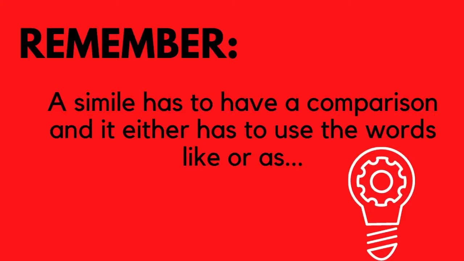If you can't identify the simile, it's because there is none. There's no simile in I like pizza. Yes, there's the word like in the sentence, but there's no comparison. Remember, a simile has to have a comparison, and it either has to use the word like or as. But with no comparison, it's just a regular statement. It's just a regular sentence. So I like pizza was a regular statement.